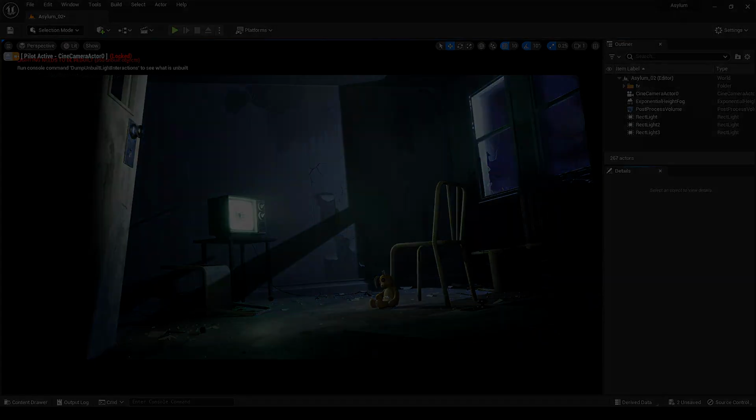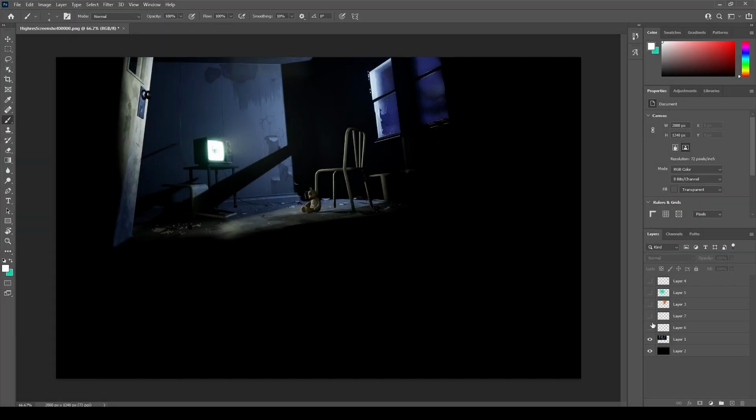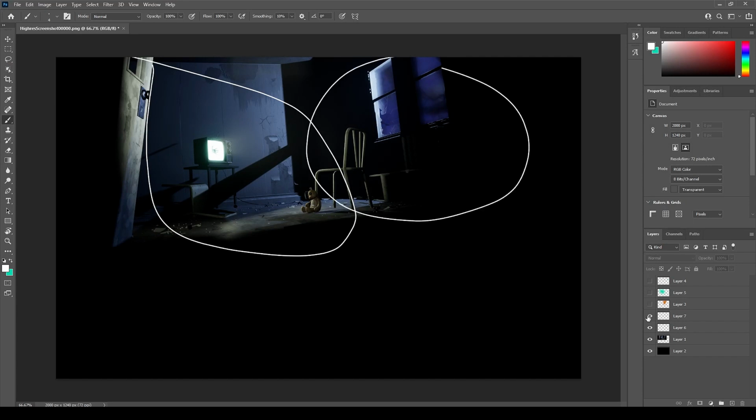So let's get started. First, we are going to plan the mood colors for our scene. In this environment, I want the inside of the house to feel spooky, and I want to convey that only the outside area is safe. Normally we choose blue colors for outside to simulate that the area is cold, and the inside area is warm and comfy. But in our case it is the opposite, so we have to choose a warm color for outside to represent that it's safe outside.